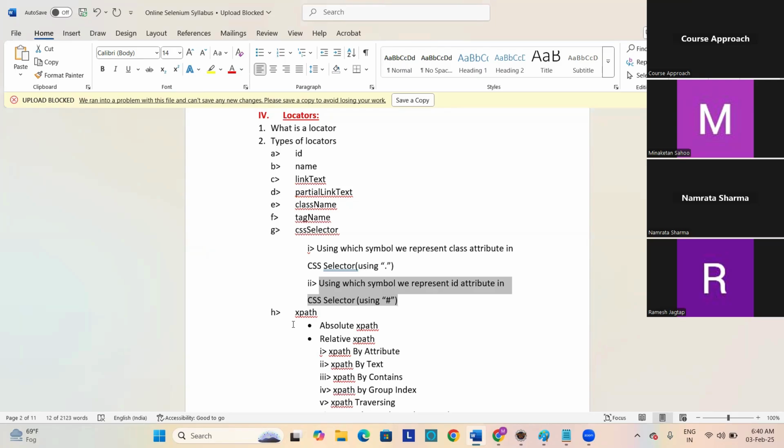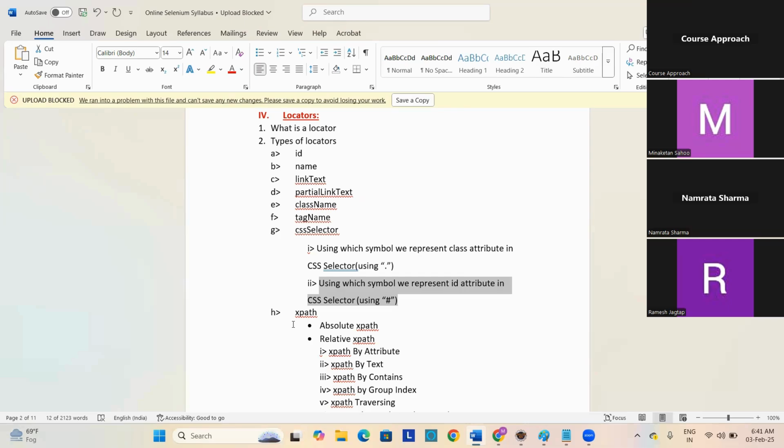Normally, what happens? For example, you have money. You have 10 rupees, you have 50 rupees, you have 100 rupees, you have 200 rupees. But suppose you have to pay 70 rupees, what will you give, 200 rupees? The person will return change, but what will you prefer at that time? Shorter denominations. Correct. That means these are the locators. Using any of the locators, you can write code. It is not like you have to use ID here, you have to use name here.